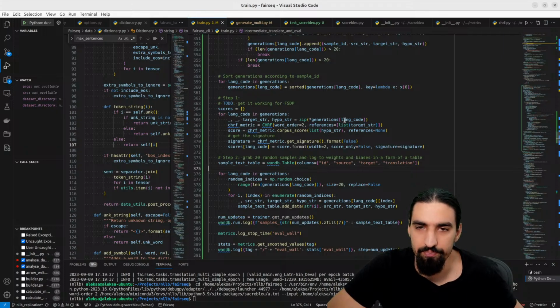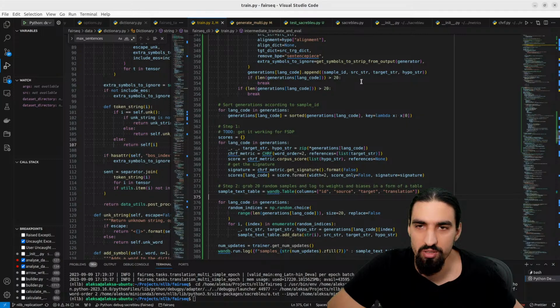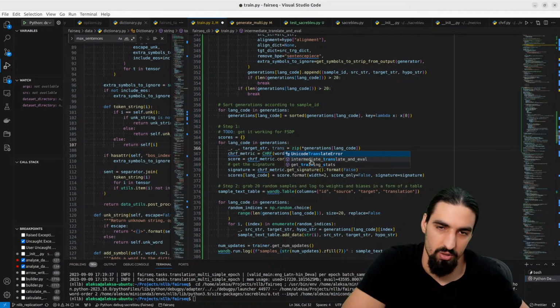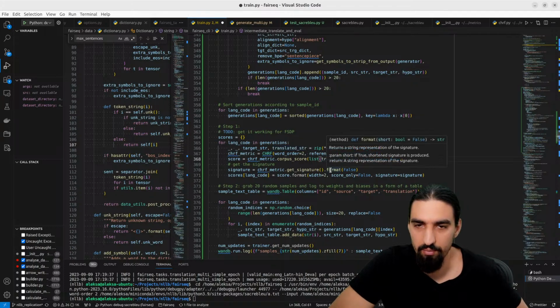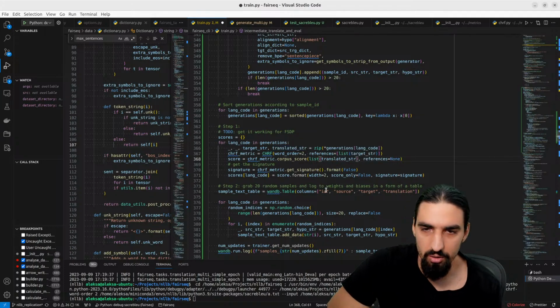So again, grab all of these above, ignore the sample IDs and the sources, take the target, take the hypo string, which is, maybe we can say translated or something, target and translated. And then okay, looking good.